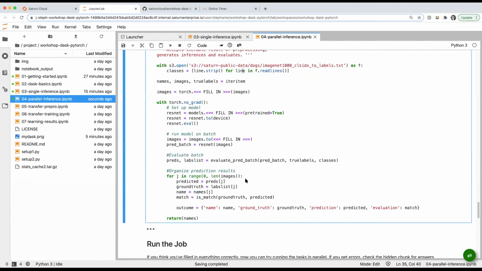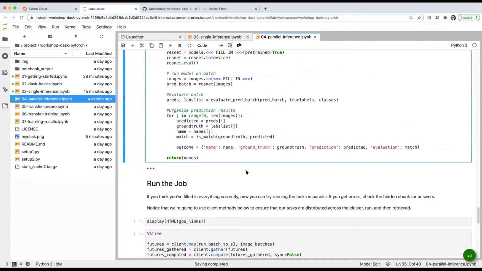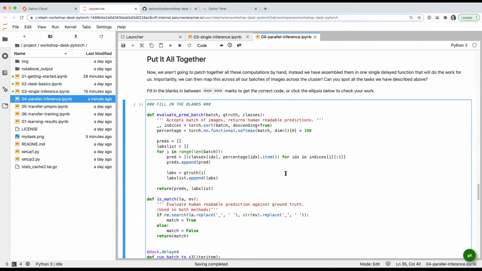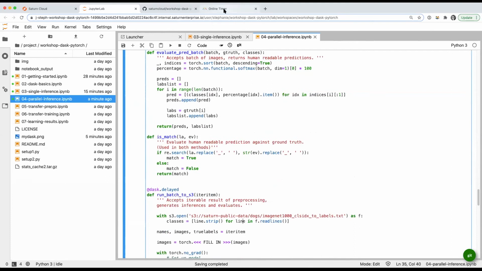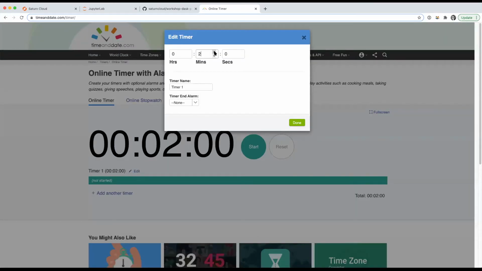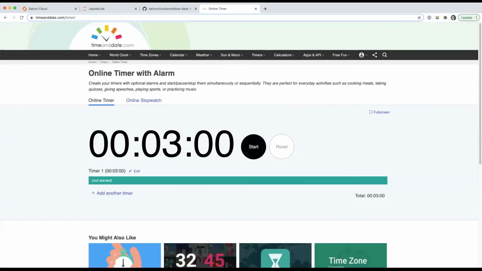And if you have any trouble, of course, there's the ellipsis down here below. Feel free to click that to check your answers, or to check if you're unsure about a thing. This might take a couple of minutes, so I'm going to set the timer for, I think, 3 minutes and let everyone work on that for a moment. And if you're just following along, you can check those out or read ahead, and then we will move into actually running the whole job on the cluster.